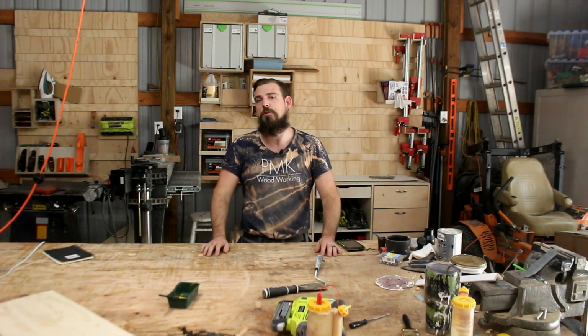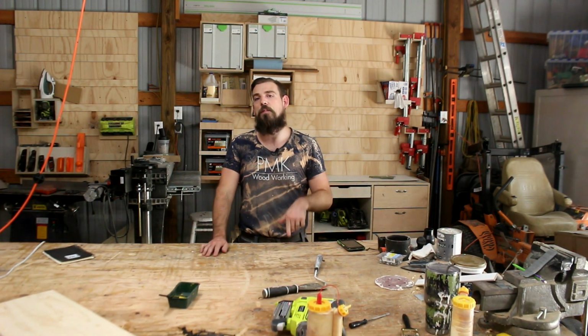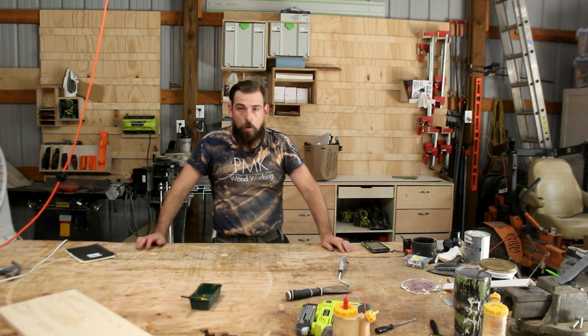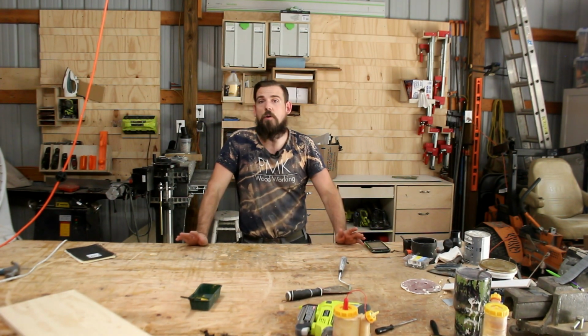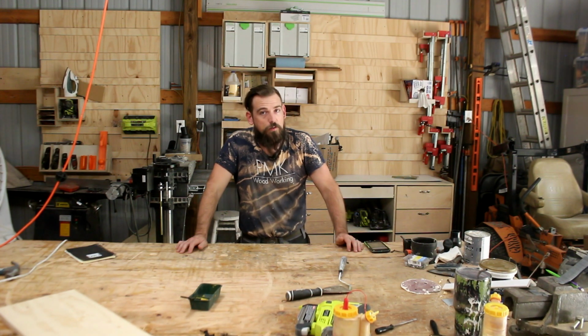And so I wanted to share today with you how you can quickly and easily make the same style wall pretty inexpensively. So if you yourself are a professional woodworker or you are a weekend warrior, this can work for either a large production shop or just a small garage. In fact, it's probably better in smaller spaces because it's a pretty good space saver.